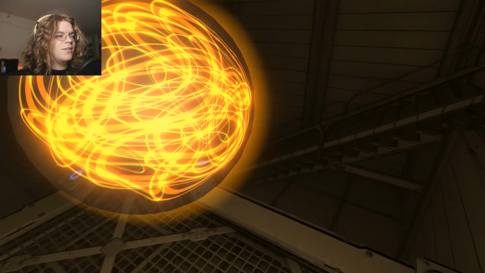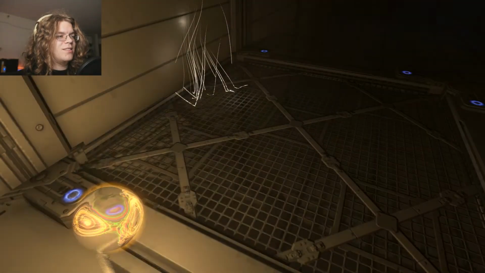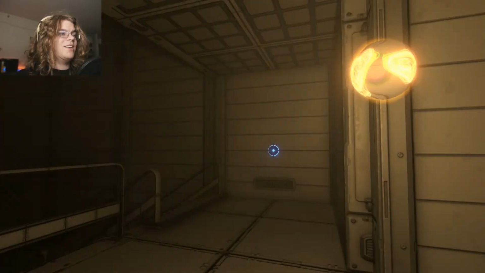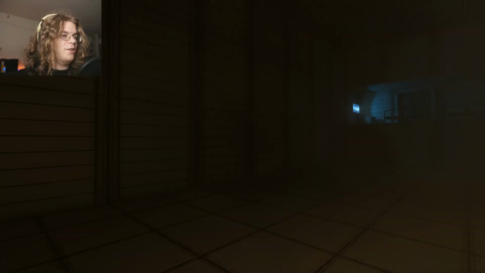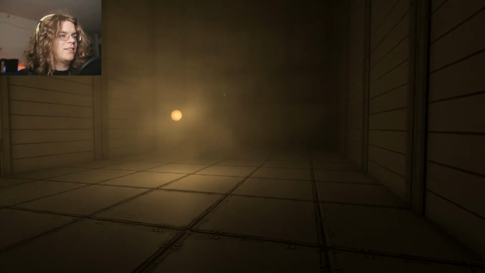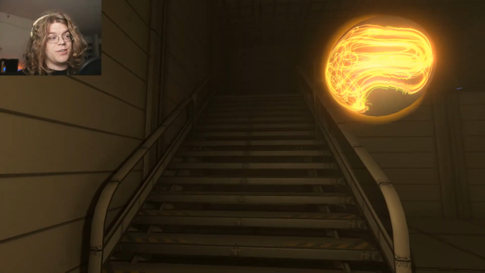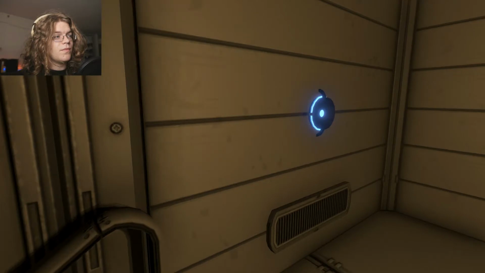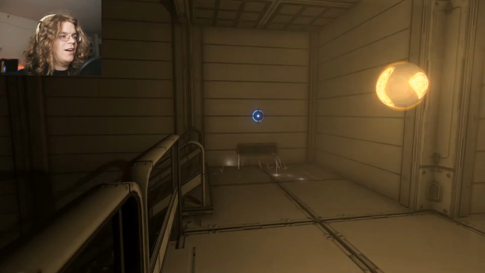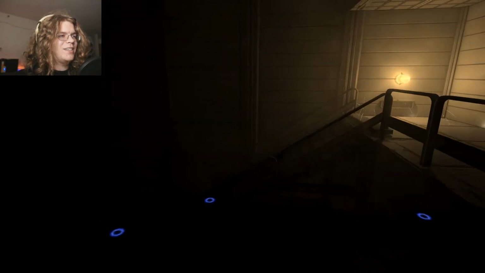This next one is all about platforms. So this is a moving platform. Can't really tell yet, but there's no way across this. There's no way for me to get over to this side. So the only way to do that is actually to walk back over here and throw the light onto that.